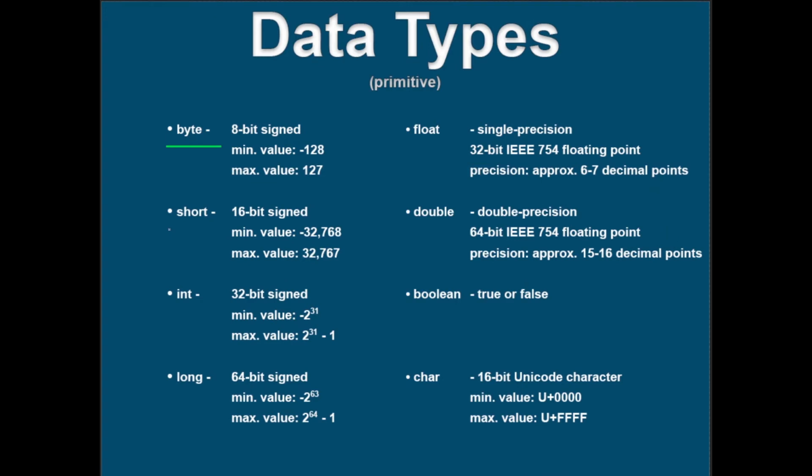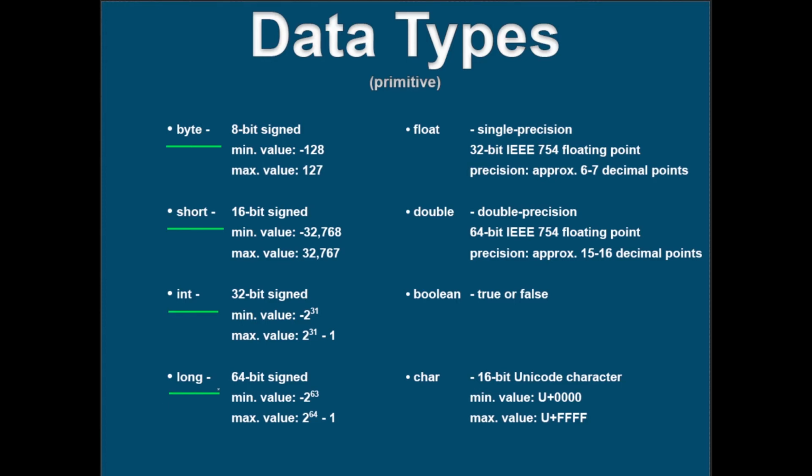Alright, here we have primitive data types. First, we have the byte. A byte is an 8-bit signed integer. Signed meaning it could be negative or positive. You can store a minimum value of -128 and a maximum value of 127 inside of a byte variable. We also have a short, which is a 16-bit signed. You can see the minimum and maximum value here. Same with the int and a long variable data types. Notice that the int and the long can be very small and very large numbers.